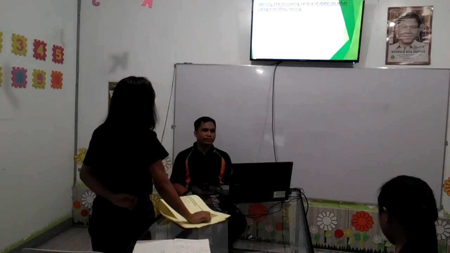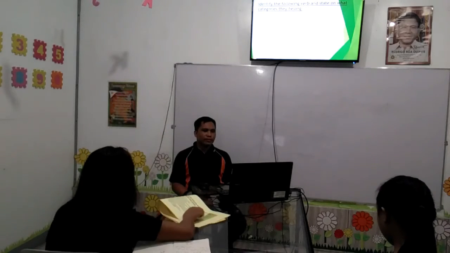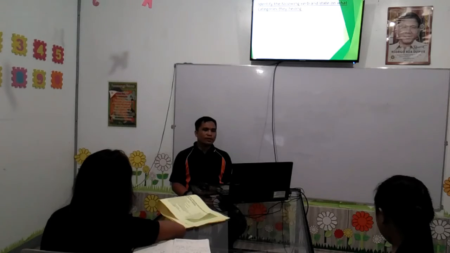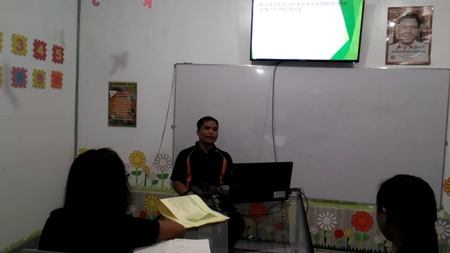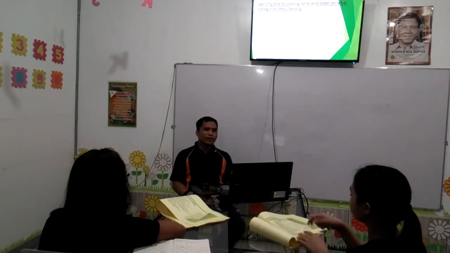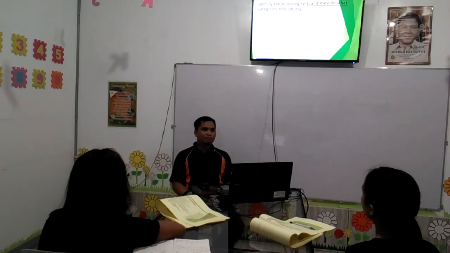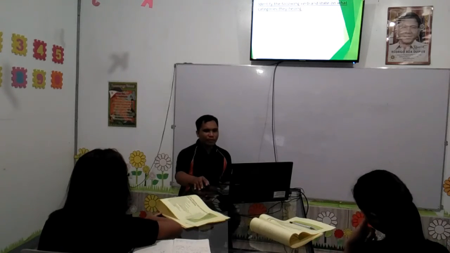Number 5, April Joy. We have our own choice. What is the verb in the sentence? Have. So have is in the state of being, under the verb to have, and it is in the present tense.